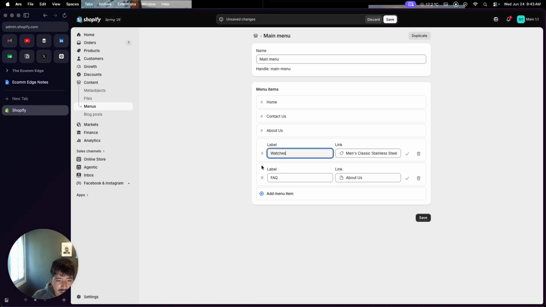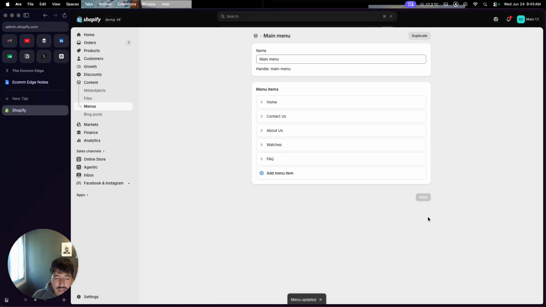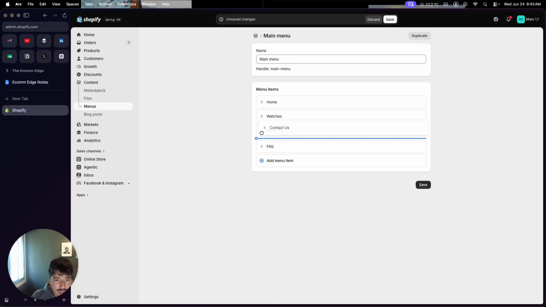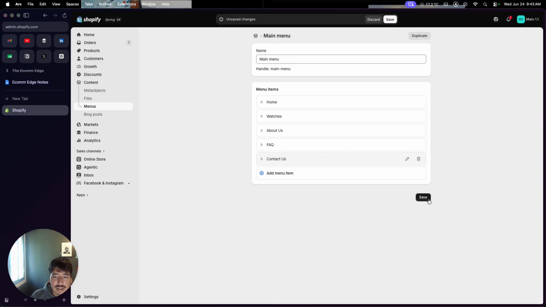It works here, but it doesn't work here, so it's like a bug. So let's pretend that we moved it right to the top here. If I could just move this, let's see if I could make it like that. There we go, and then click save.